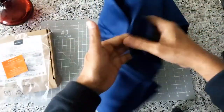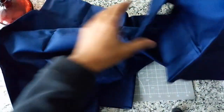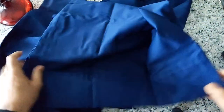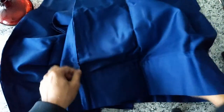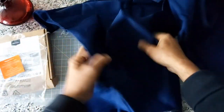So here we have two Amazon Basics pillowcases. They should fit a queen size pillow although they're standard size — that's the purpose of it. Another reason I bought them is they're actually 100% cotton. These days if you try to buy something it's very difficult to find anything 100% cotton. So we're going to take a look at the quality of the fabric.